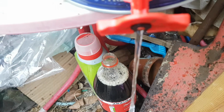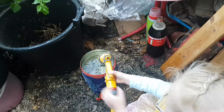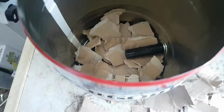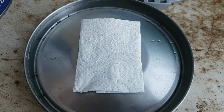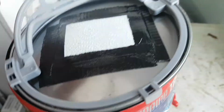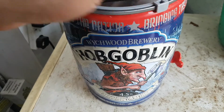So I just ran some water through it to see if the water would run out under gravity and not just pressure. There's my sprinkles, giving it a good rinse. And because there's a gap at the bottom there, a bit like the worm tower, I just put some cardboard in. The top, I put a tissue across and gaffer taped that in place, that will let air in. The handle slips back on okay, and that's basically the beer keg worm bin. That was pretty quick and easy.